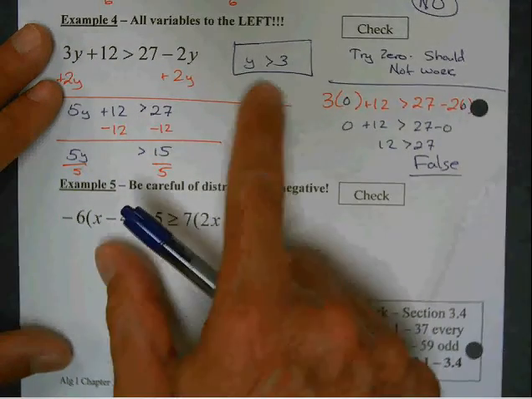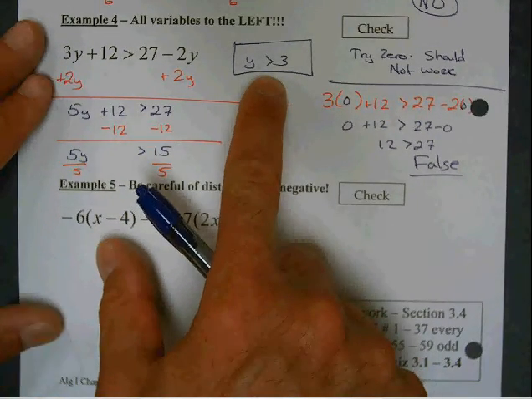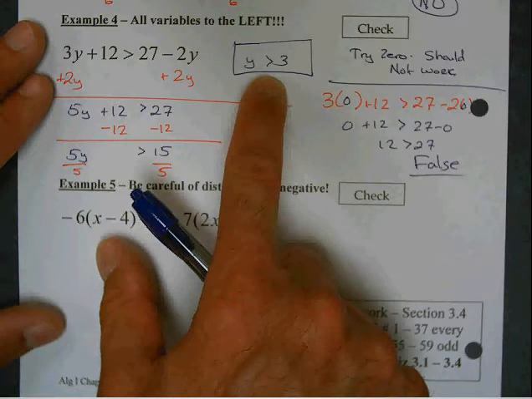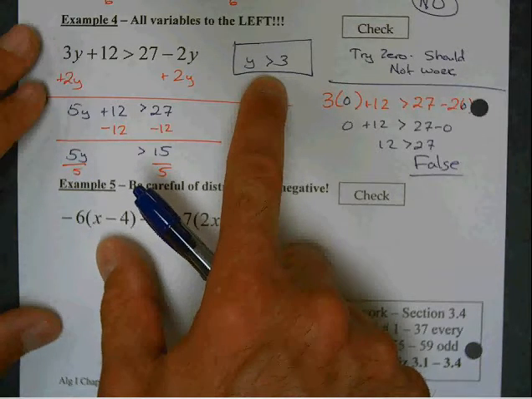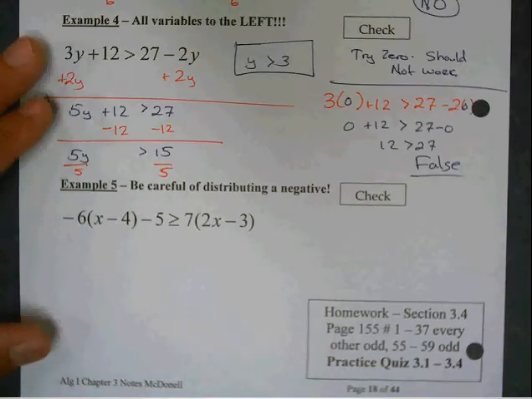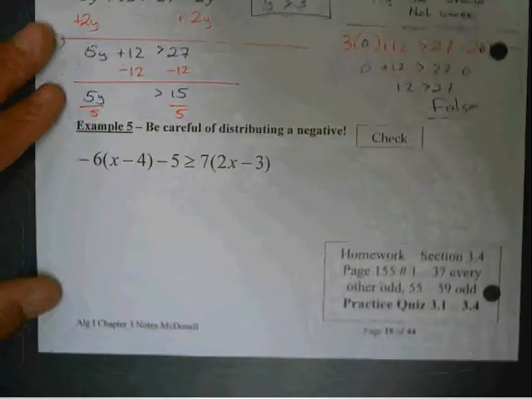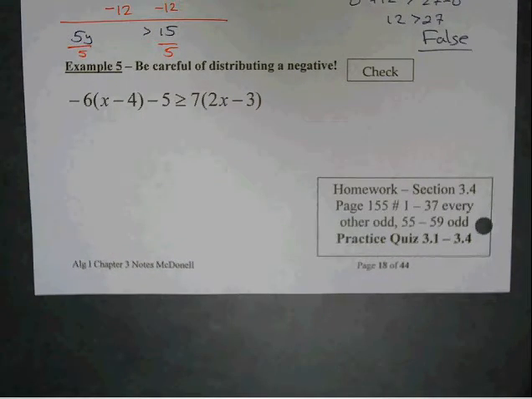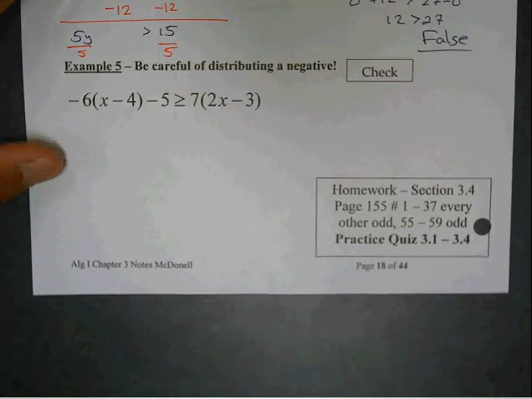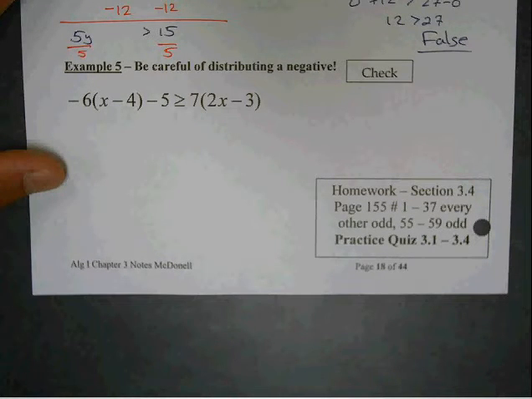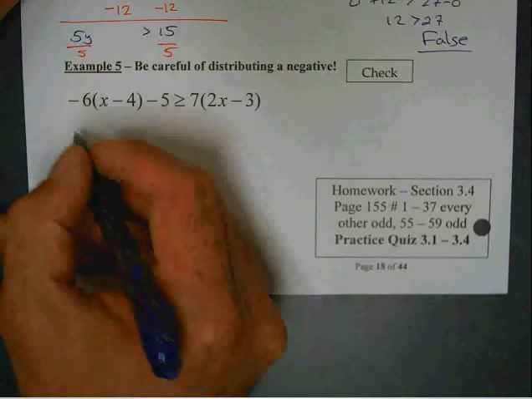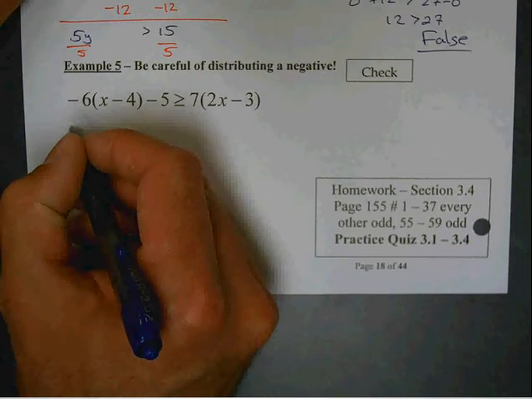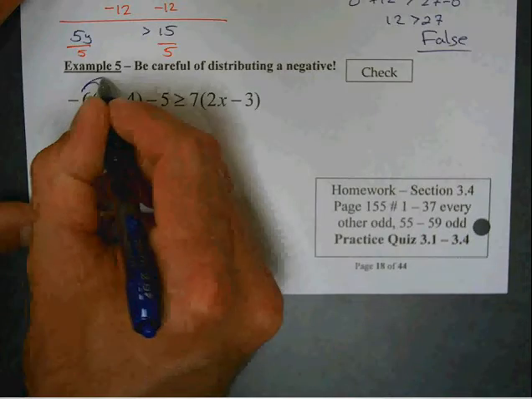Felipe, help me once again. Shade it for me. To the right, an open circle or closed circle? Open. Excellent. So open circle shaded to the right. All right, here we go. Here's our challenge. Who wants to start us off? Come on, someone jump in here. John, take it away. So distribute the negative 6 to both of these two parts. Go ahead and do that.